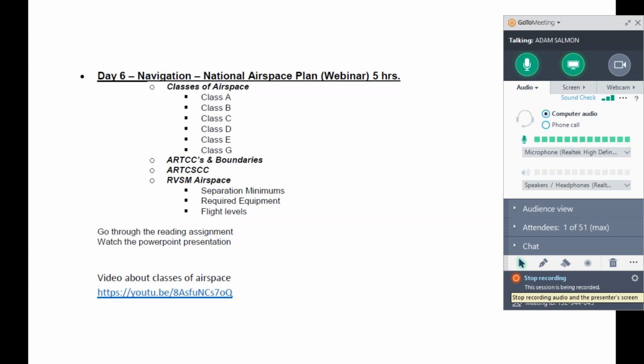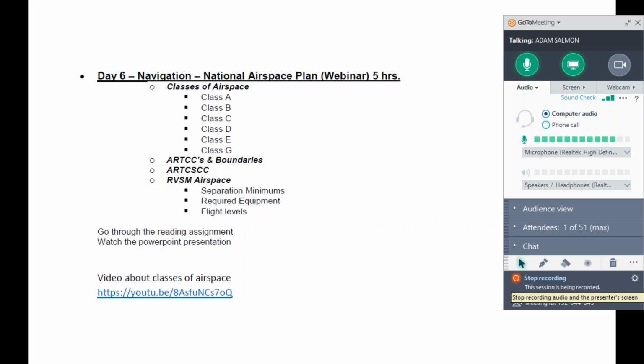The objective today, as far as the classes of airspace go, is you need to know how to define each one of these airspaces, need to know the differences between each of them and what is required to enter each of them. So as usual, the typical method: be able to write a sentence or two about each of those classes of airspace, and what the different characteristics are, what's required to enter them, and as far as airplane requirements, what you need to be able to enter them.